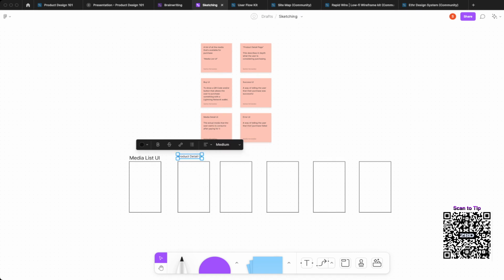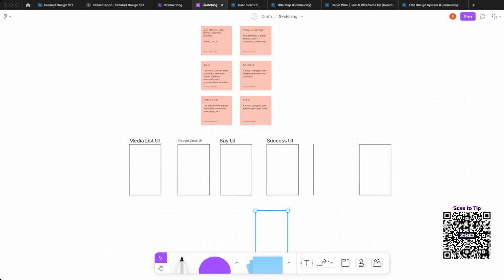Then we have a product detail UI. And then we have a buy UI. Then we have a success UI. And actually, let's group these first. This will make sure I don't have issues moving these around later on.